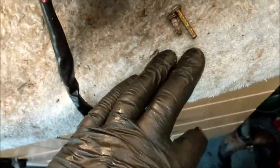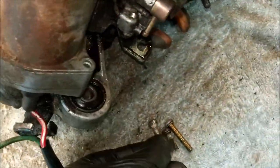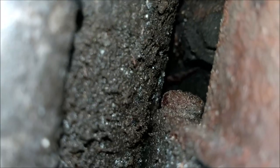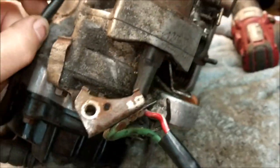What's the other one? Ah, it's in there. Right, now, does this come off without me getting to that back screw there? Well, the short answer is no. It won't come off without that one in the back there coming off. So that is a bummer.